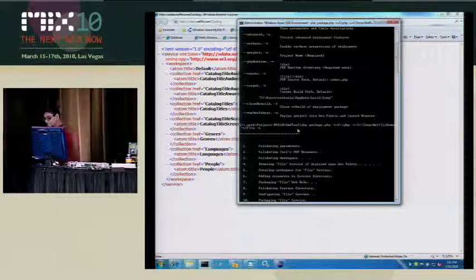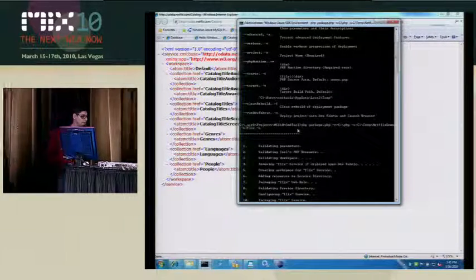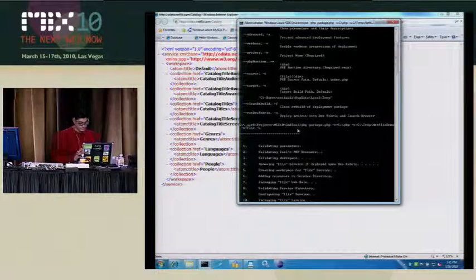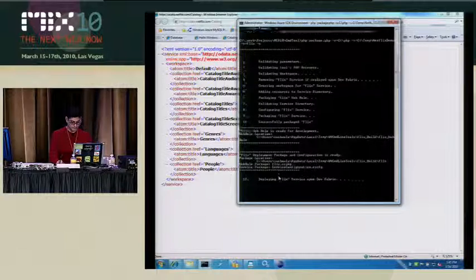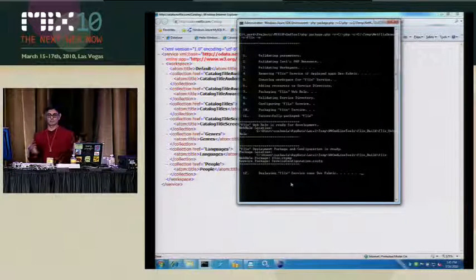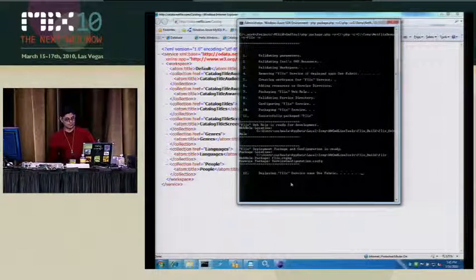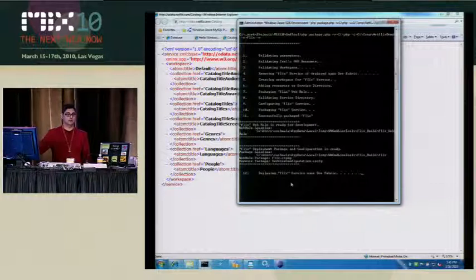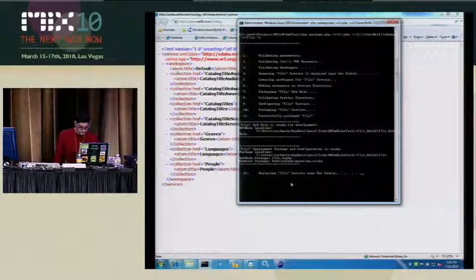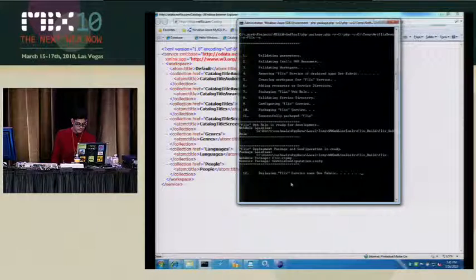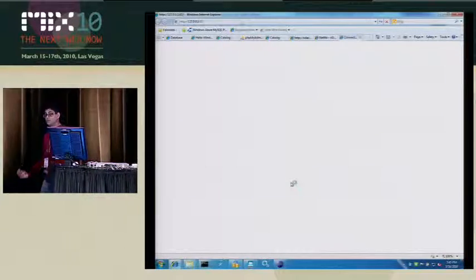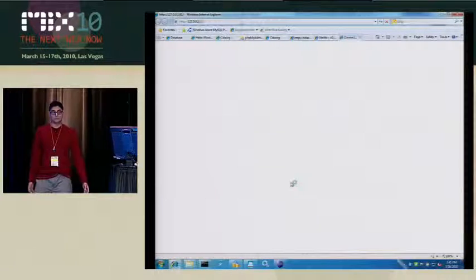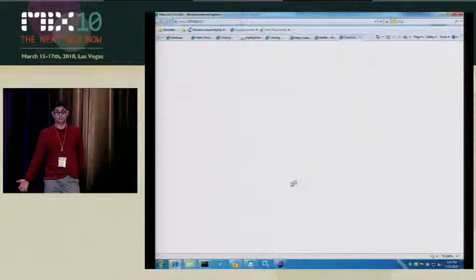Okay, let's give it another minute. It should be done shortly. Okay, so it says it's done, and now it's deploying it in the dev fabric. Once it's deployed, it'll tell me where it is. In this case, I specified -u, so it'll actually launch the browser for me as well. We have other things we want to do with this tool that are not available in the CDP today, but it's very functional already right now.